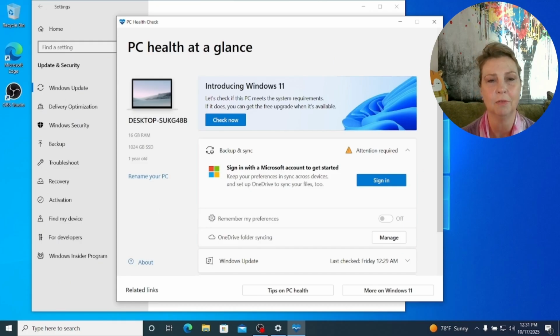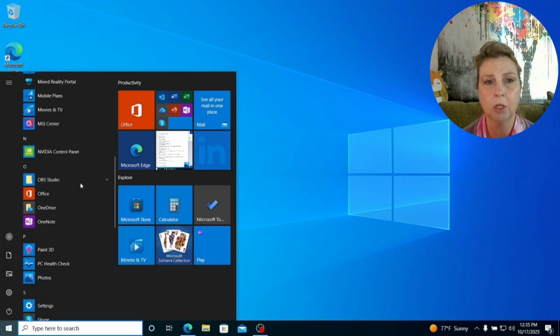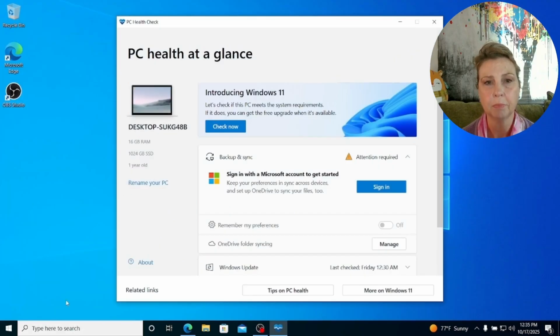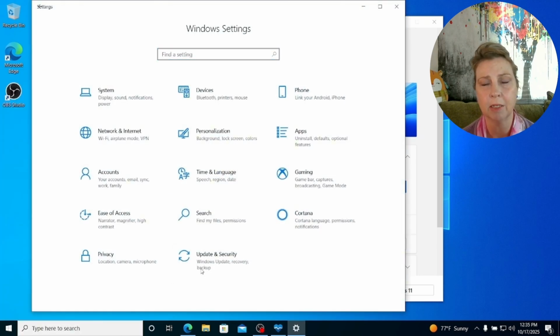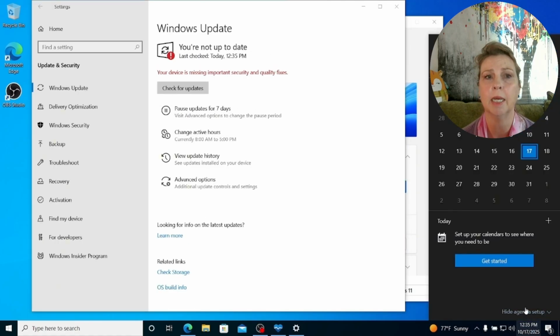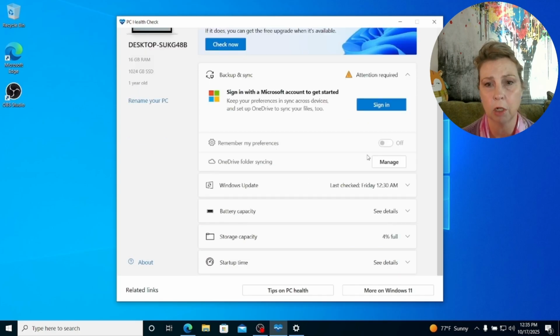So what I've done is I've downloaded an offline installer for PC Health Checkup, which you can see me playing with here, and it's going to tell me that it's not compatible with Windows 11, and that's because we're still at Windows 10 version 1909. We need to get up to 2004, and we have to do that by installing the 22H2 feature update. And you can get that as a download installer as well.